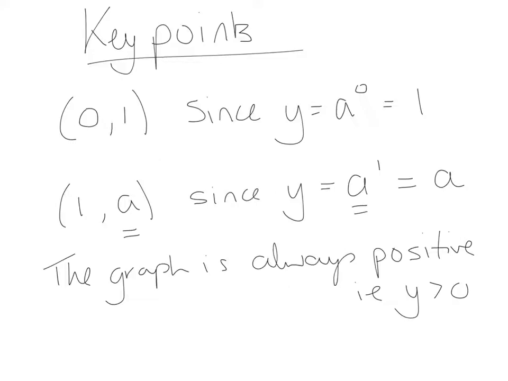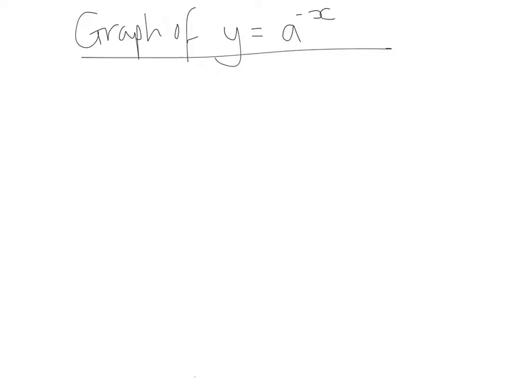Okay, what we're going to do now is have a look at the graph when we have a negative power. How does that affect the graph? So the graph of y is equal to a to the minus x. Well, we learned in outcome 1 of Maths for Engineering 1 that when we transform graphs, we can move the graphs around the coordinate plane. And in this case, what we've done is we've changed the power of x, so that will be a reflection, and the graph reflects across the y-axis.